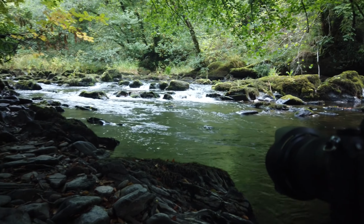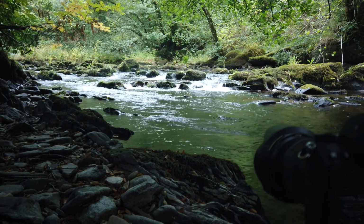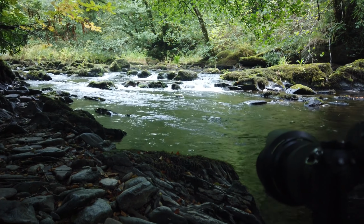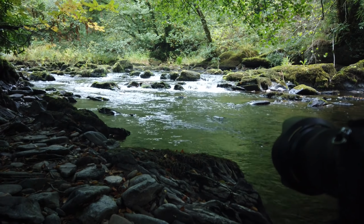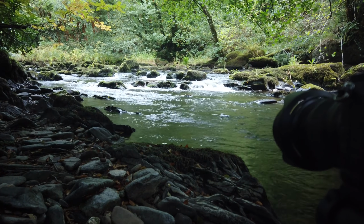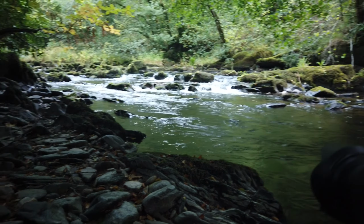Okay, first shot of the day. We've got this bit of water flow coming down through. The water's very low because we've had very, very little rain now for a long time. But it's giving a bit of a cascade here. I've set up these rocks in the foreground and then the waterfall in the background. I did a couple of exposures, one for the white water at the back so I don't overexpose that, and another for the rock at the front, which is quite sheltered and in shadow. So it's not looking too bad for the first shot of the day. Camera's out of the bag. Let's walk on up and see what else we can see.